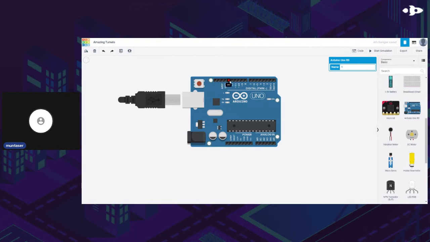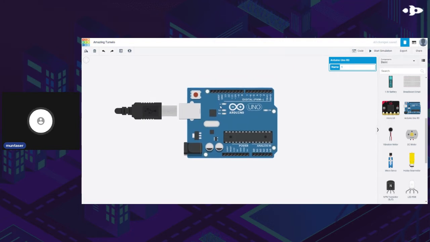The top row is mainly for digital inputs, and there are some special pins called pulse width modulation, or PWM, but we're not really going to go into that. So the basic idea: digital, analog, power. There are also two very important holes here that you need to be aware of, which are the ground holes. You see GND, which stands for ground. There are two grounds on the bottom rail and one ground on the top rail.